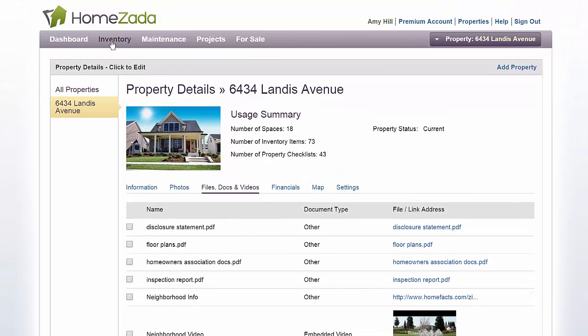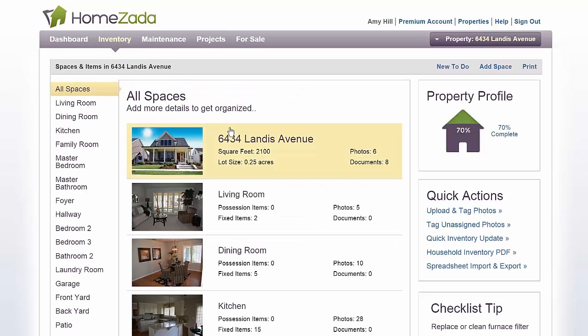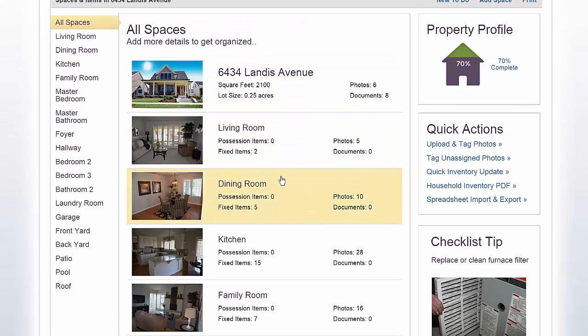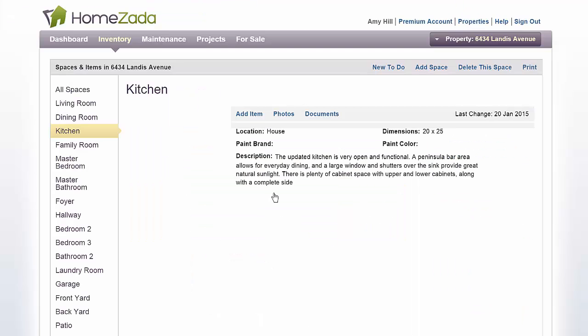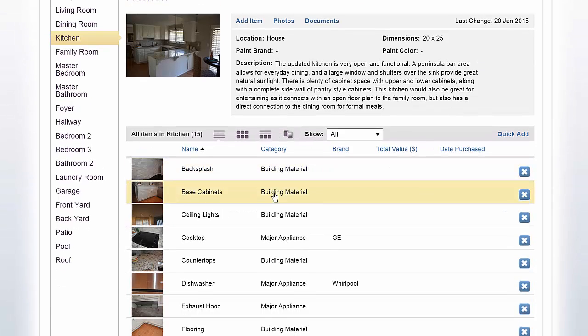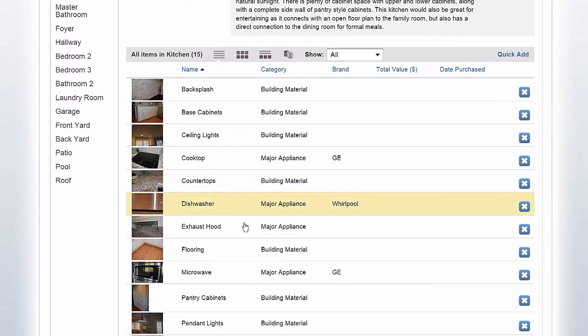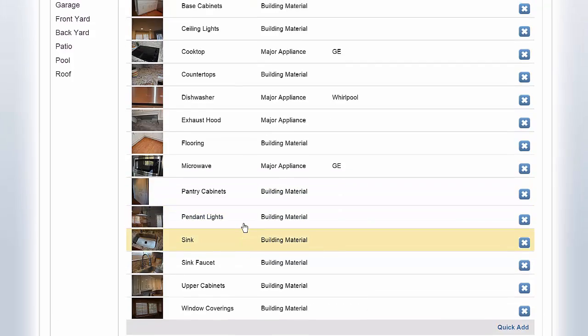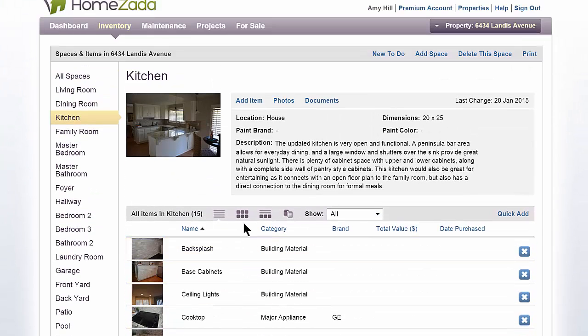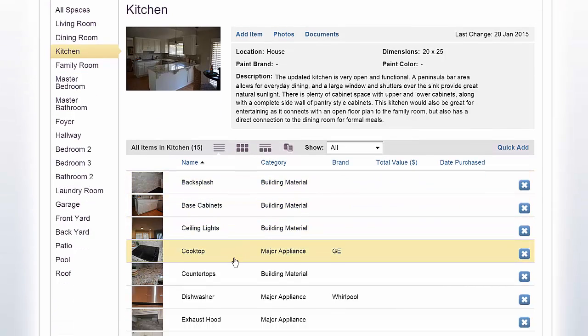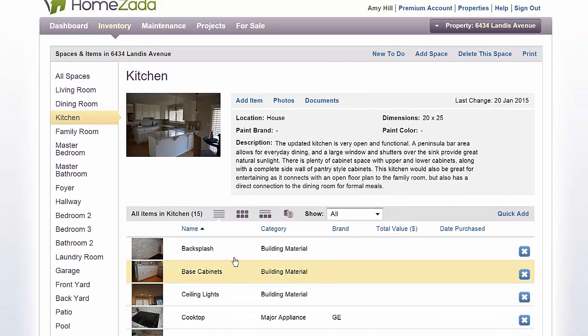If the client now goes back to inventory, think about all those photos of all those fixed assets that are now useful for them as it relates to managing the house. If the client ever has maintenance issues on any of the appliances or finishes or cooktops or anything in the house, all of those photos are there for the client to manage. Plus, they can use HomeZada's home inventory to create new inventory items to manage their home inventory insurance for all of their personal contents when they move in from the home.